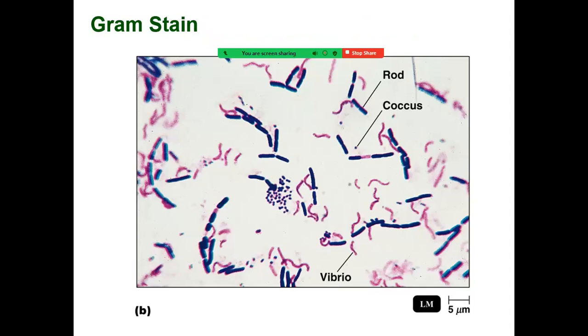Here we're looking at some cells stained with gram stain. You can see gram-positive cocci here, gram-positive rods or bacilli stained here, a gram-positive coccus stained there, a gram-negative spirilla there, and then a gram-negative rod there. And that's either a vibrio or 2 rods connected together. That looks like a gram-negative rod. Any question about any of this?